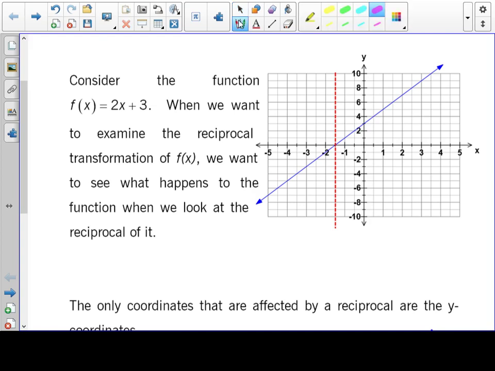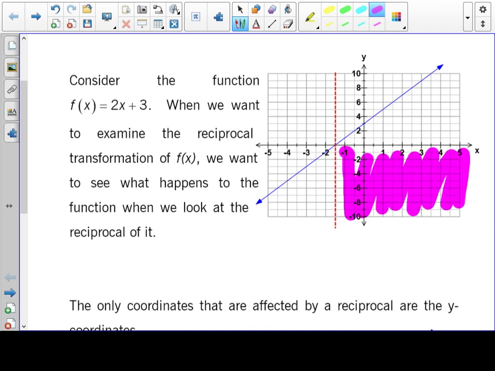Understand it says signs do not change. So since signs do not change, to the right of the asymptote, we're not going to be using anything in the bottom right part of the graph. Likewise, we're not going to be doing anything in the top left part of the graph either. The signs on the y values do not change. So, let's see what we end up getting. Remember, small becomes big, big becomes small.